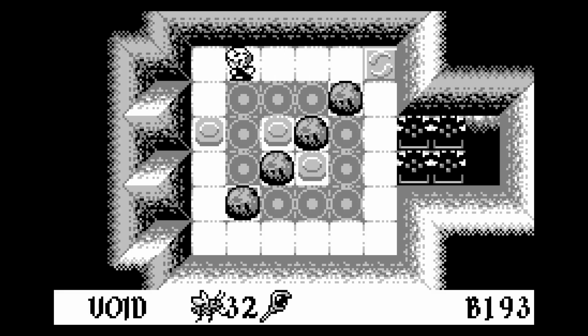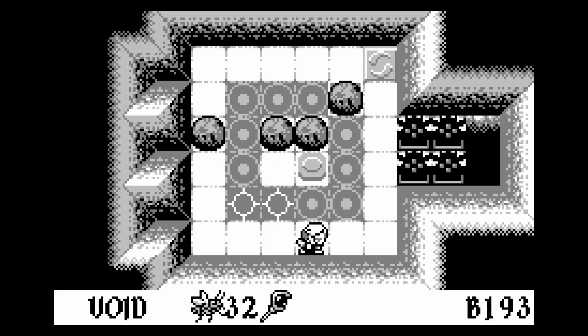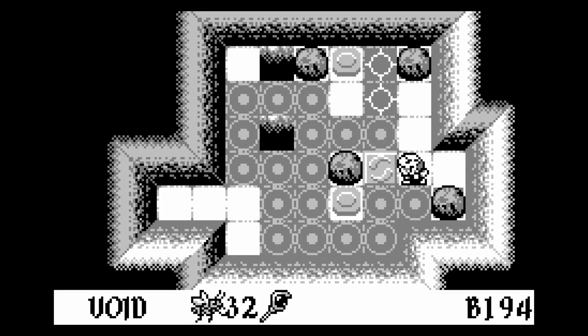Okay, we need to get the stones on the buttons. Is this easy? I think it's easy. Alright. Okay. We need to... where's the exit? The stone is on the exit. We need to push stones onto the buttons. Which means something like... let's just kind of go for it and see if it gets us anywhere. I don't think this is going to work.